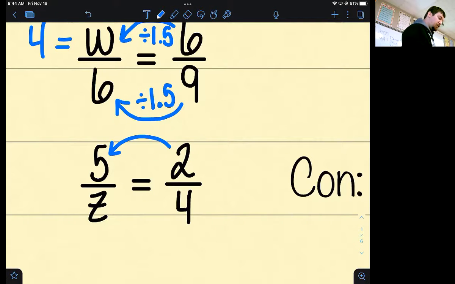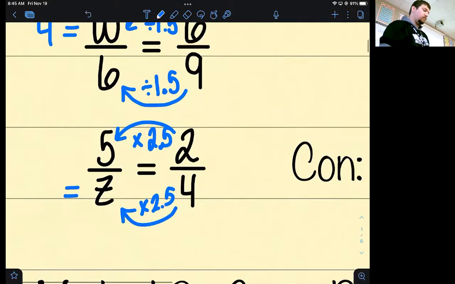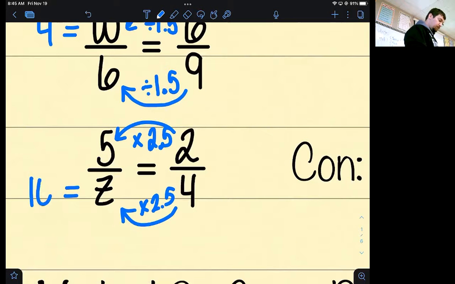So don't tell me that they added 3 to get to 5, because that's not going to work. What they multiplied 2 by was 2.5. And here's how I know that. 2 times 2 is 4, and 2 times 3 is 6. So if I'm looking for 5, it must be between 2 and 3, 2.5. 2 times 2.5 is 5. Now, knowing that, what's 4 times 2.5? 9? I don't think it's 9. It is 10. Nice job.